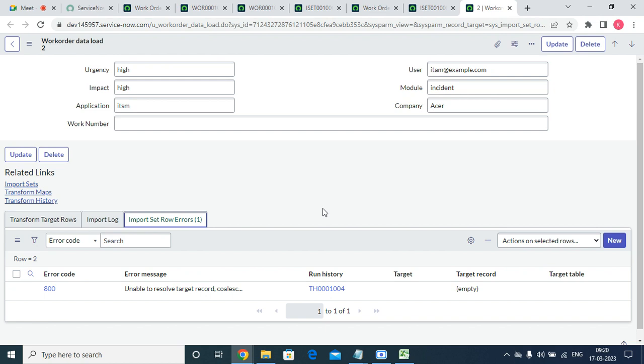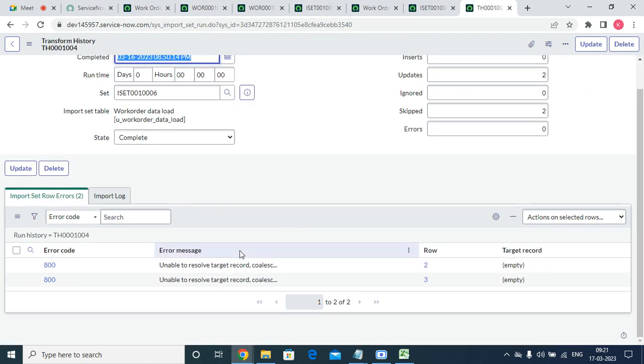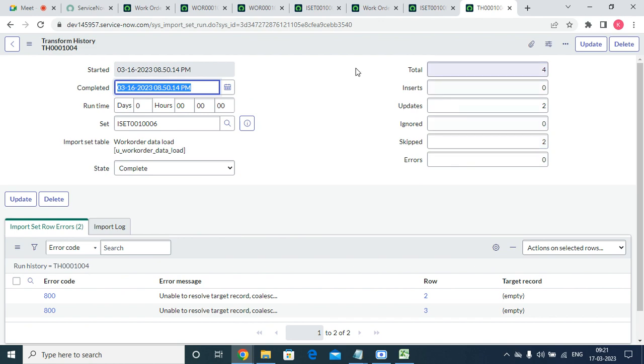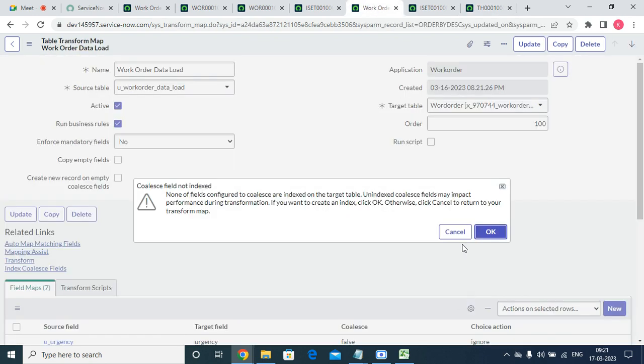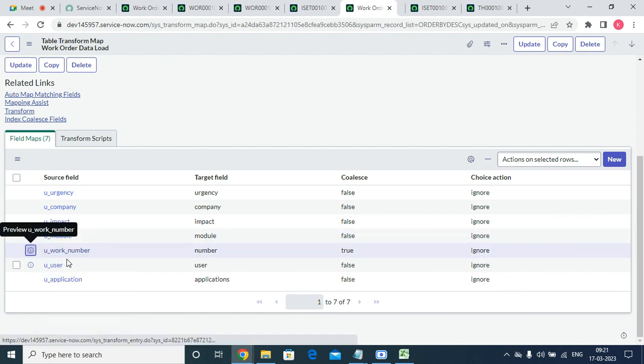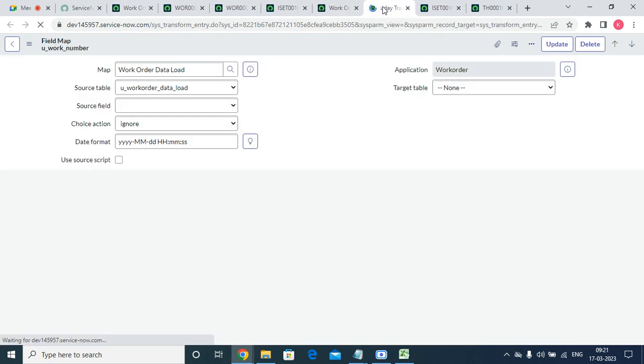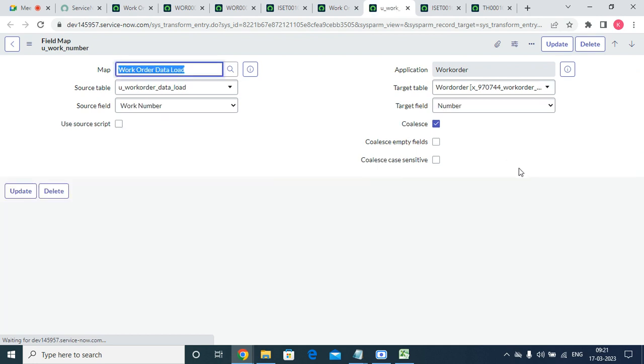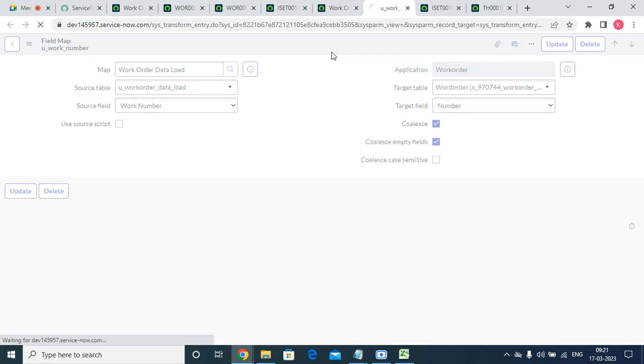That was not done. So here, if you go to the run history, because it was empty, now what we have to configure is, whenever we are configuring here, if I give coalesce as empty, save it.